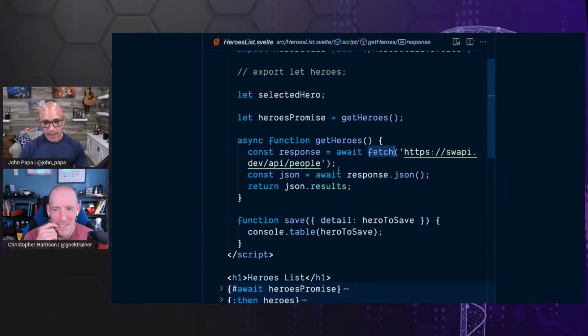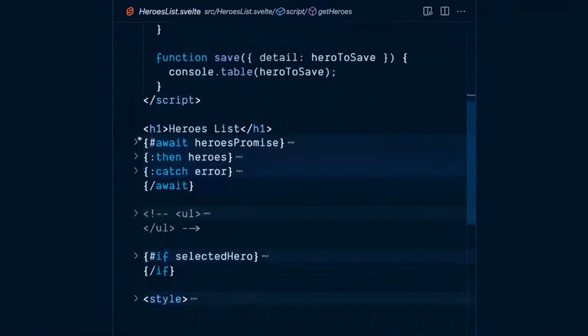And then we get the data back. There's a response. We await the response. We await the fetch. This gets us the JSON, the data. And it happens to be inside the data is not just the results, but there's also error messages and status codes. And so we pull the data out, and then we have a list of heroes.